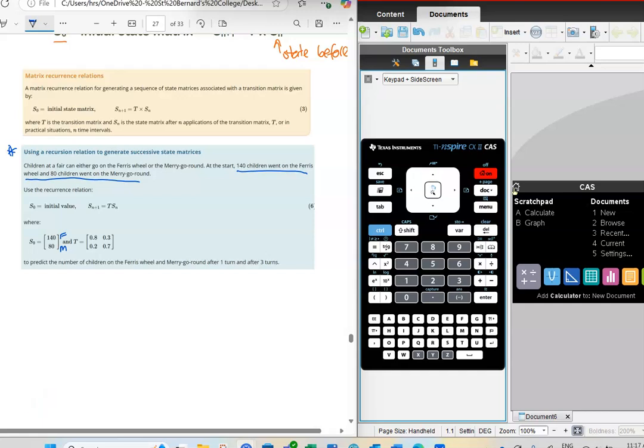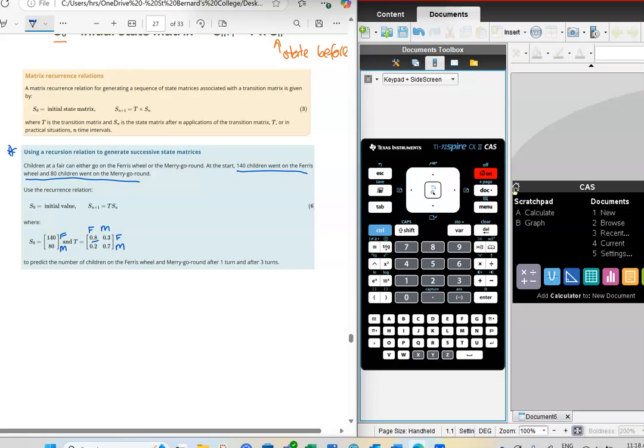Okay, so because we know that the top number is Ferris wheel and the bottom number is merry-go-round, you know on your transition that this must be F and this must be M, and that's how they've set it up. So just by looking at that, boys, what percentage of people who were at the Ferris wheel go back to the Ferris wheel? What percentage go? 80%, because we can see F to F is 0.8. That's what I was just asking.